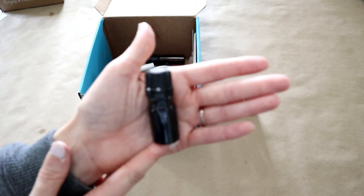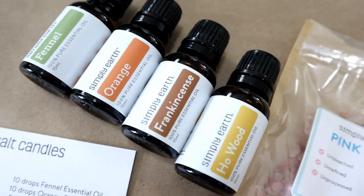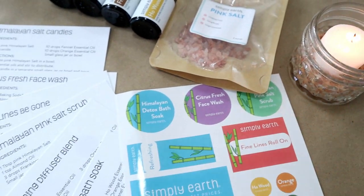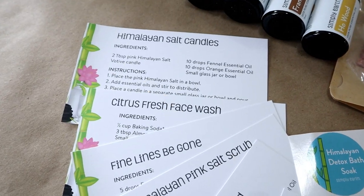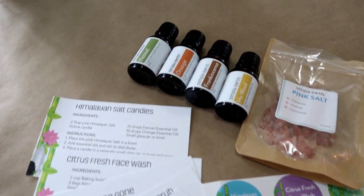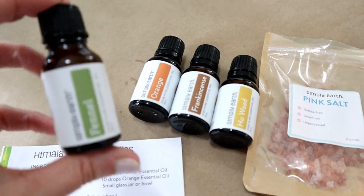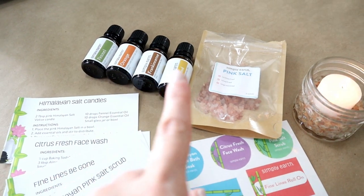There's actually a label for this as well. This is my most favorite subscription box to get every month — I look forward to it and I've always loved all the recipes and extra goodies. I hope you guys will check out their website and consider signing up. The cost of the subscription box is actually no more than I've paid for just one essential oil from another company.